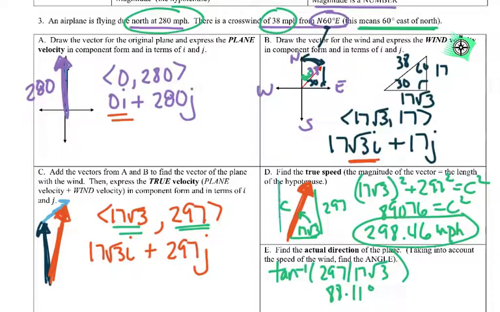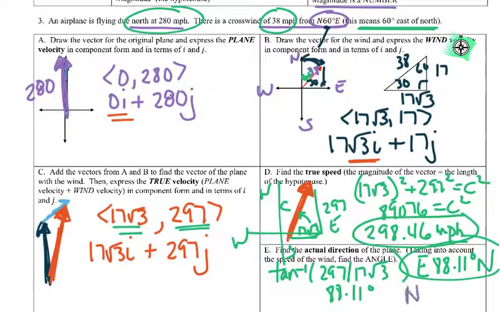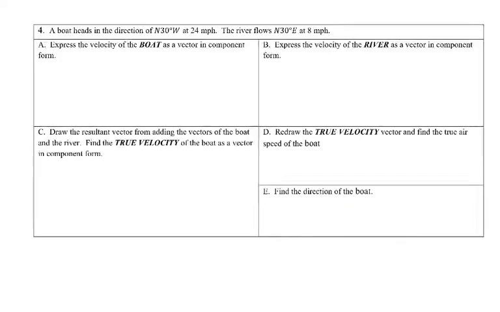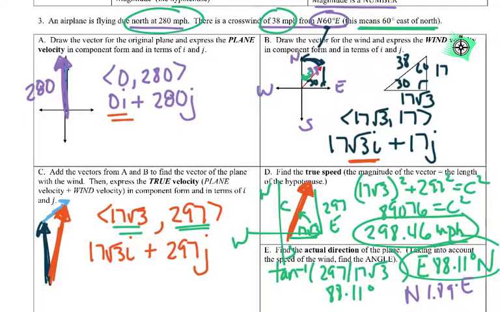So if I go back here to never eat soggy waffles, it's as if I'm going east, but went 88.11 degrees towards the north. Another way to think about that is you could subtract that number from 90. Some people like to think of it as going north and turning 1.89 degrees towards the east. That's also true. Either of those are fine.